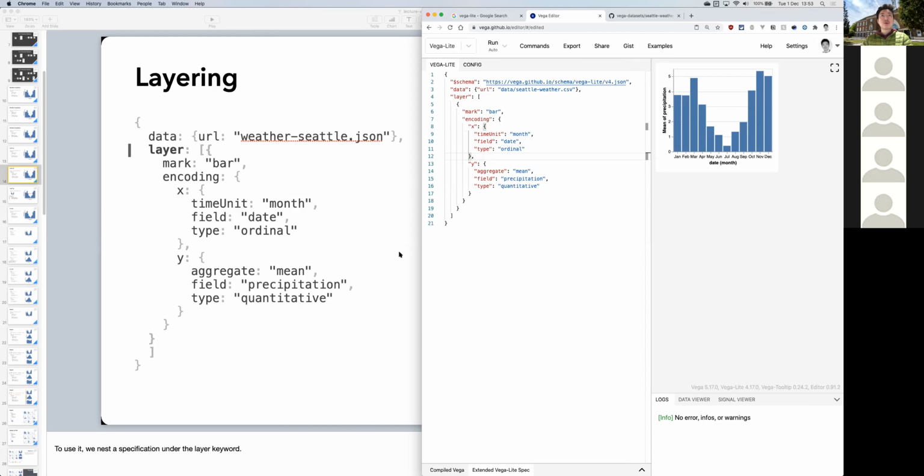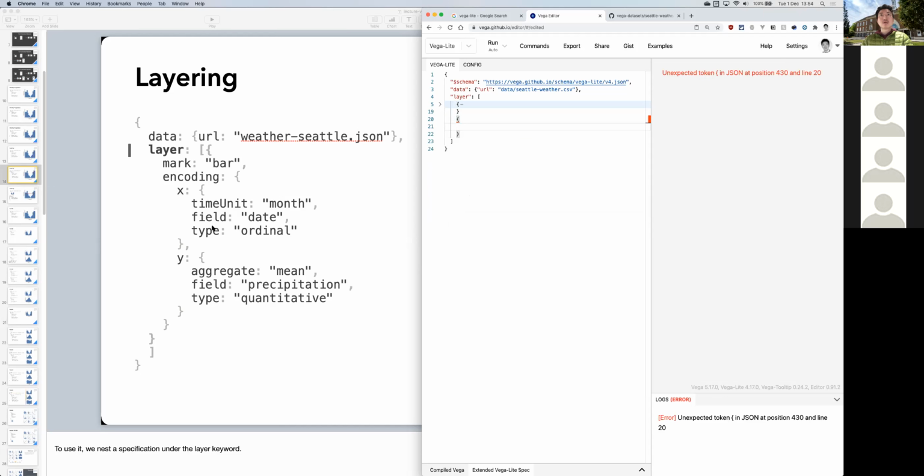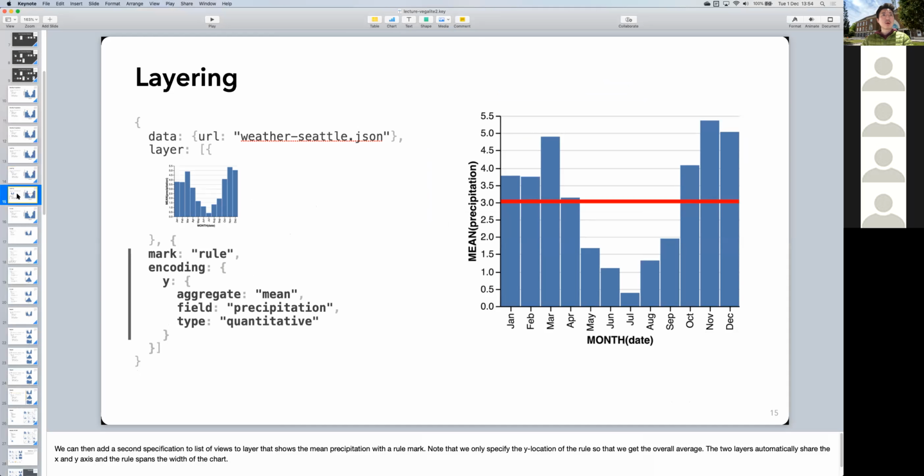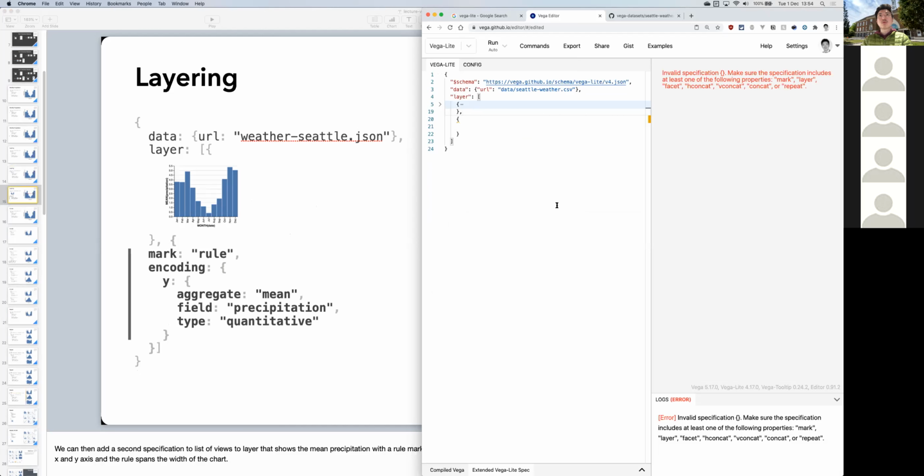And so you just have to make sure, okay, this is my first layer. It starts from here and ends here. And you can click this one. You can see this little downward arrow, which allows you to fold the code, just to make it easier to see, okay, that's my first layer. I'm going to create my second layer. So I need a comma. And my second layer is very simple.